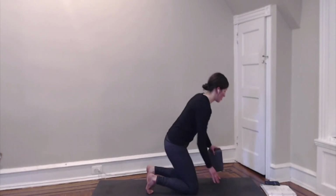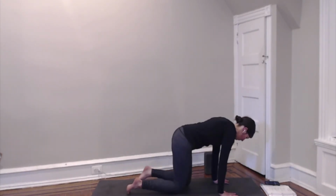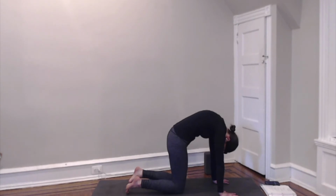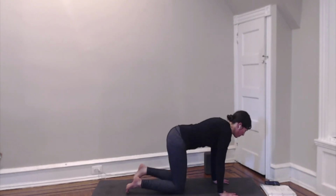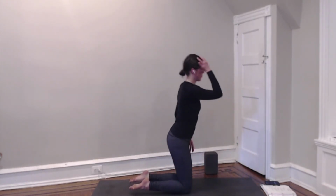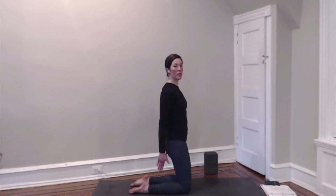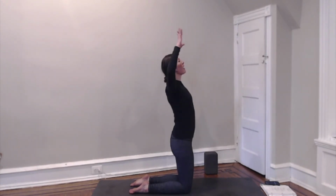Find tabletop position to neutralize your spine. Feel free to take a cat and cow. Come back to a neutral spine. Lift back up into camel. Now, camel got its name because camels actually stand up by pressing their shins down. So maybe this time try with your toes untucked, press into your shins, lift and spread up into your chest. For this variation, you can join me and bring your arms out to goalpost arms or cactus arms.